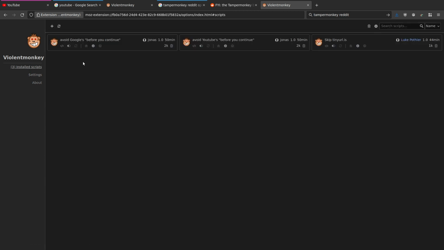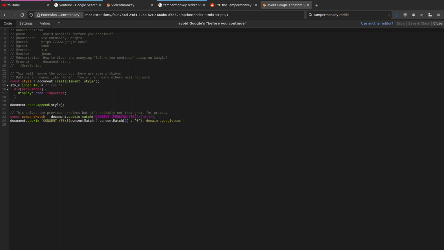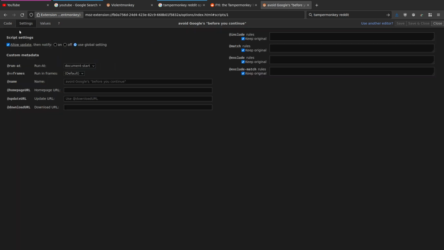And again, the one thing I did miss at first was when you're in the code settings here, the code block, you've got this settings block here. And these seem to be the sort of settings for that particular script. And you can set some options here. You can see it pulling in the name.